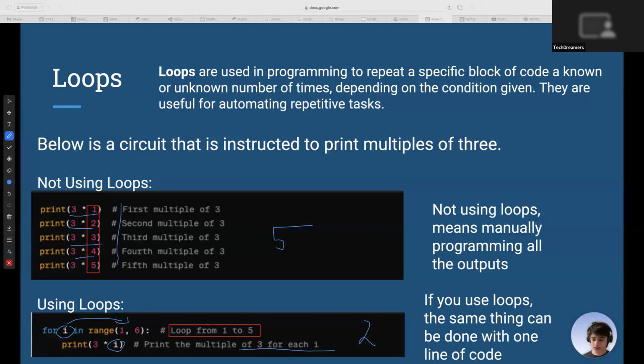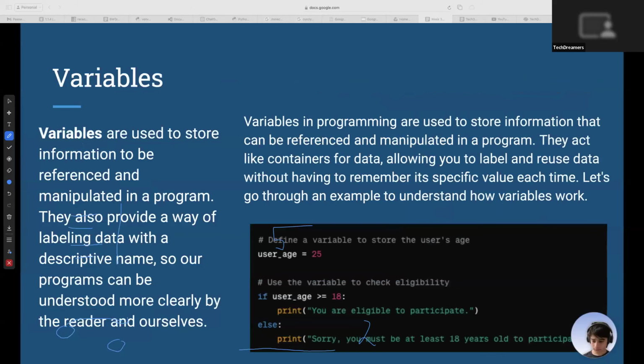The final thing we will discuss are variables. Now, variables are used to store information, like I said before, and they provide a way of labeling data. So I was a variable because it represented all the different ways that you could multiply by 3 to get multiples.